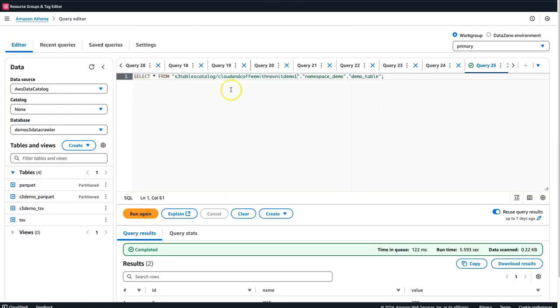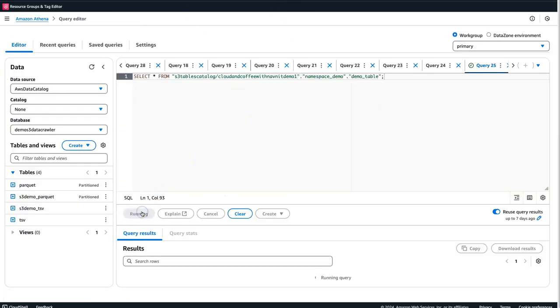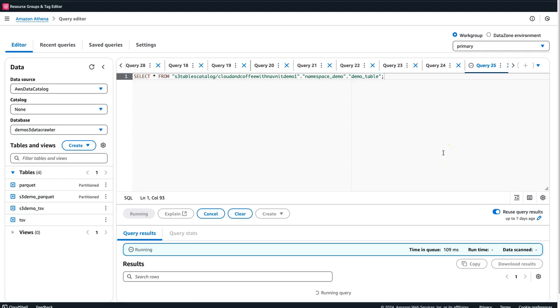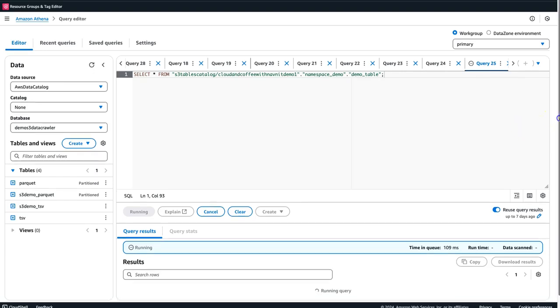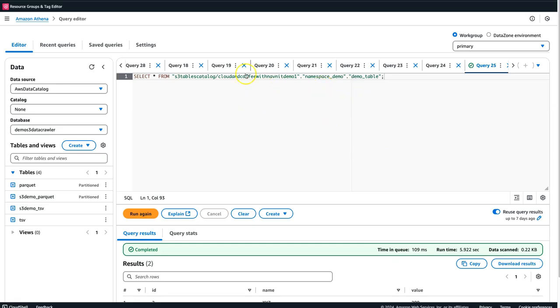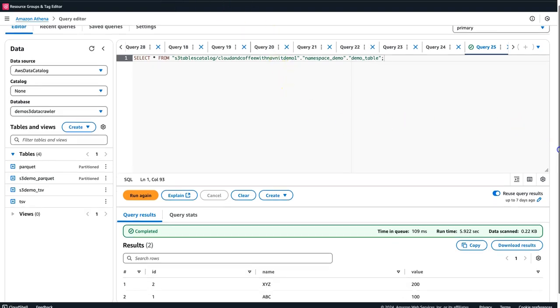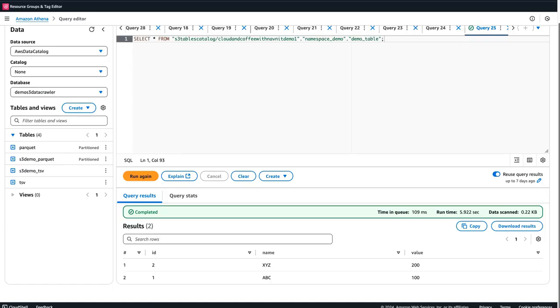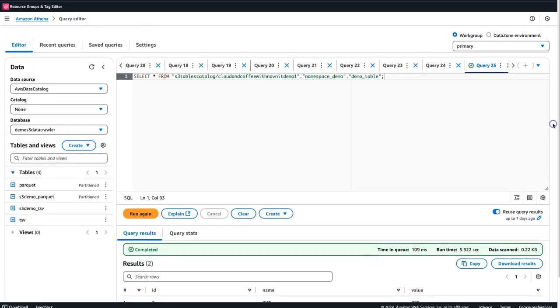Let's see. We have this one here, namespace type of table. I'm able to see it, but earlier I had an issue when I was doing it, so I went ahead and granted access and I was able to do it. But now hopefully you got an idea how this works, right? So with that, this is how S3 tables work, and this is how they integrate with other services.